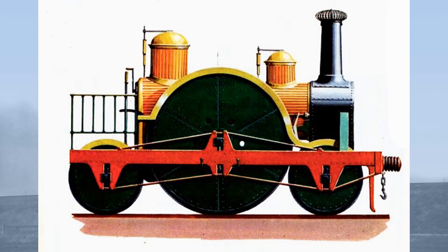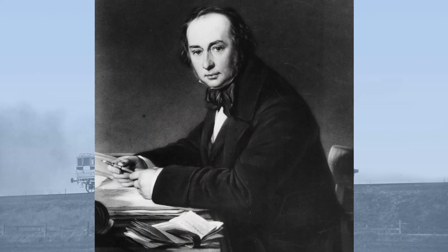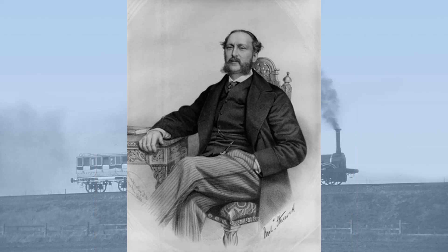I say 'supposedly,' as the evidence is contradictory. Arguing in favour of 10 feet diameter driving wheels is Daniel Gooch, the Great Western locomotive superintendent at the time, who notes in his diary he had two locomotives with 10 feet diameter wheels. Brunel himself noted to the gauge commissioners in 1845 how he had not two but three locomotives with 10 feet wheels. Archibald Sturrock, who had worked for the Great Western before becoming locomotive superintendent of the Great Northern Railway, recalled in his dotage there were two locomotives with 10 feet driving wheels in his youth, one of which had a geared drive and he last saw dumped in a siding at Swindon in 1840.